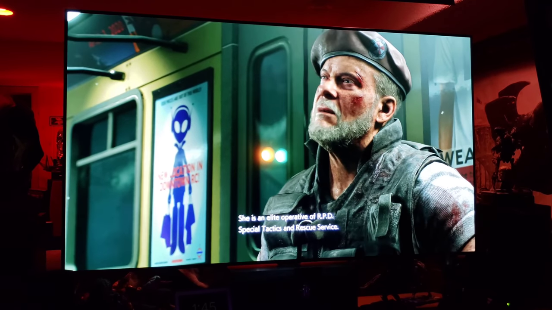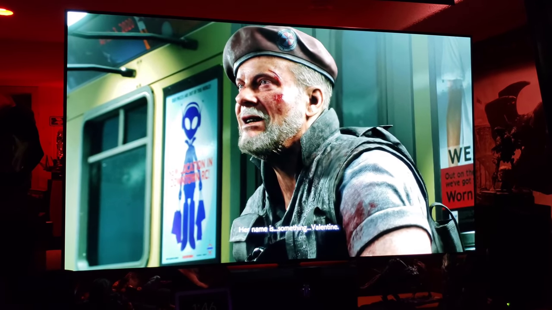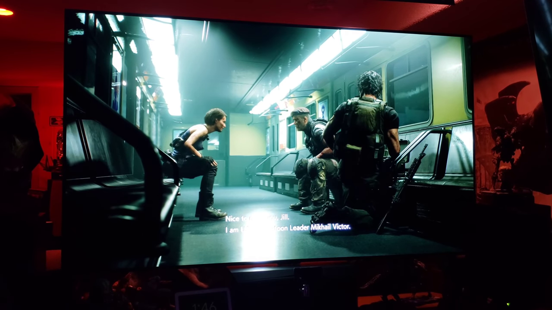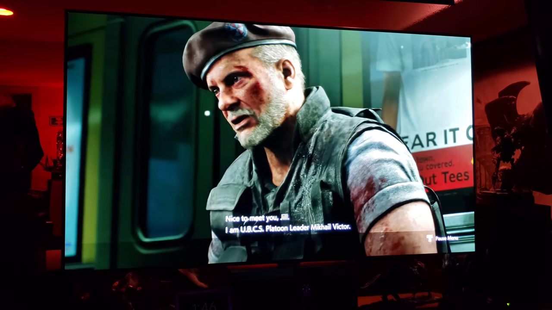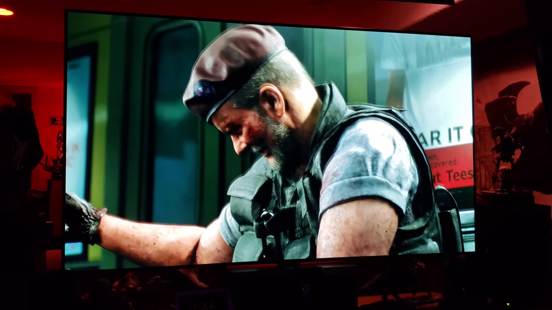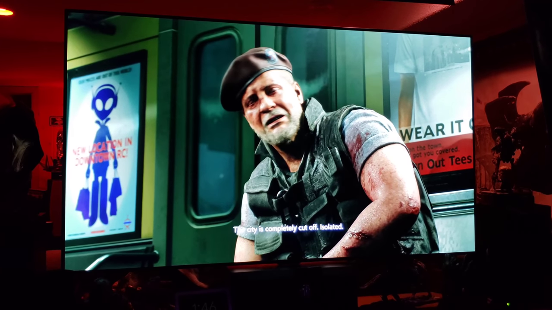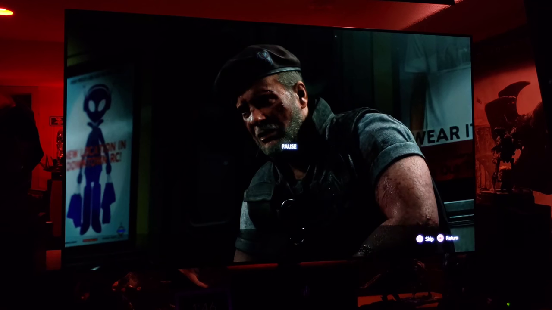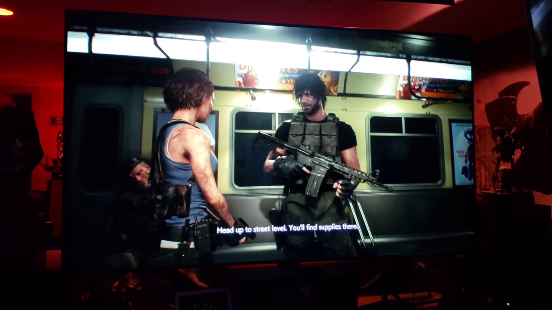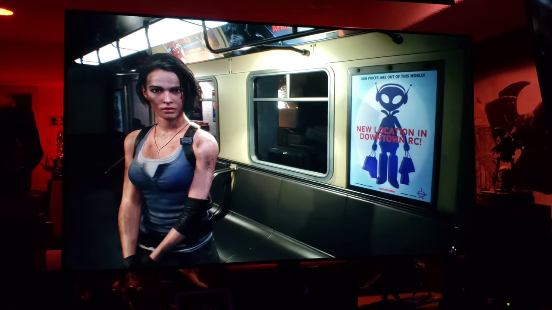She is an elite operative of RPD Special Tactics and Rescue Service. Her name is Shelly Valentine. It's Jill. Nice to meet you, Jill. I am UBCS. Uh-oh. How's that going? This city is completely cut off. Isolated. All right, let's skip ahead. First things first. Carlos. Look at that hair. You'll find supplies there. What's up, Jill?